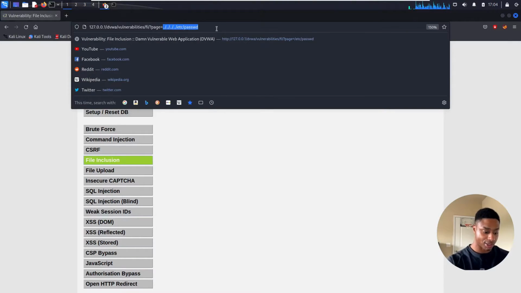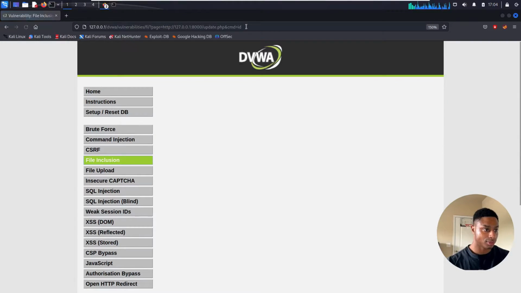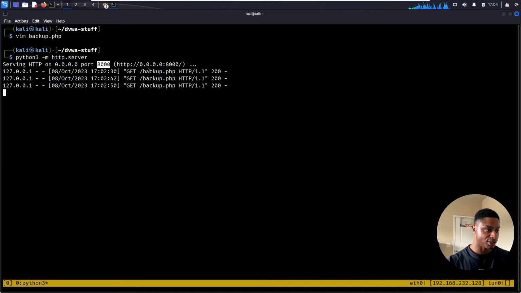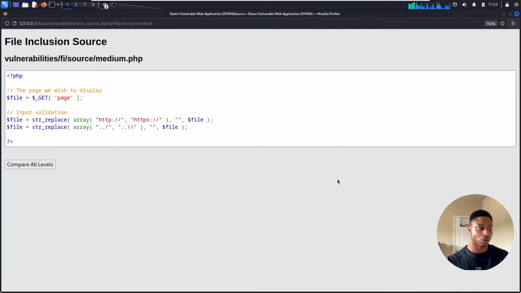Can I use my HTTP, that same shell? Hit enter? No. We see I'm getting connections from beforehand. So why doesn't this work? We can scroll down and we can pick at the source code for the medium level, and we see that it's changed, right? All this is the same. It's still including our input in the page variable, and it saves the page parameter in something.